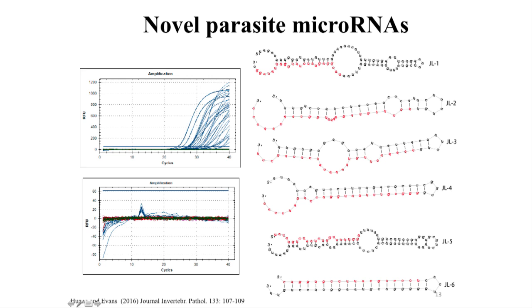From the gene expression study, we know these 2 orthologs do express from the Nosema ceranae genome, but are they functional? If they are functional, we expect some microRNAs. Since we already have the sequencing data, it doesn't cost anything to do some predictions. So with prediction, we indeed predicted more than 6. Then we need to confirm. So I designed primers to test the existence of these putative microRNAs.